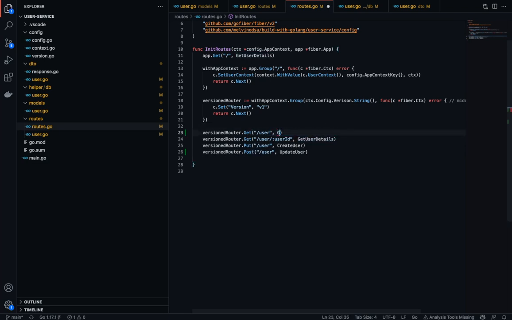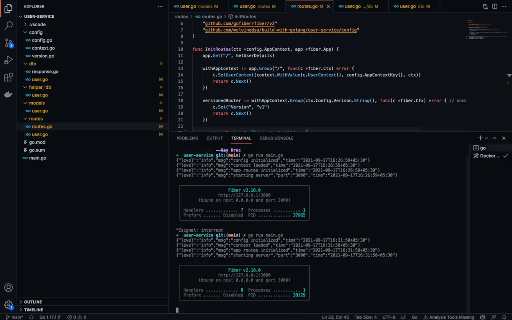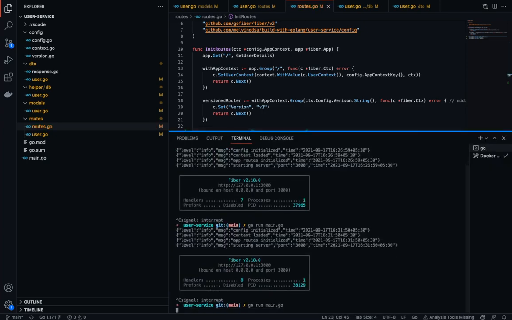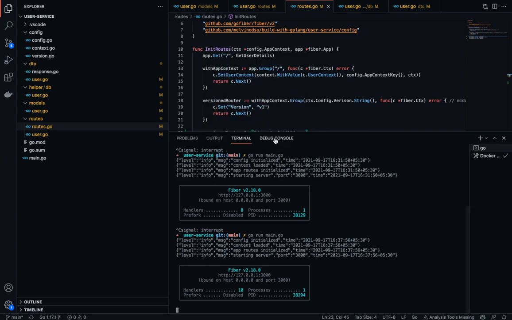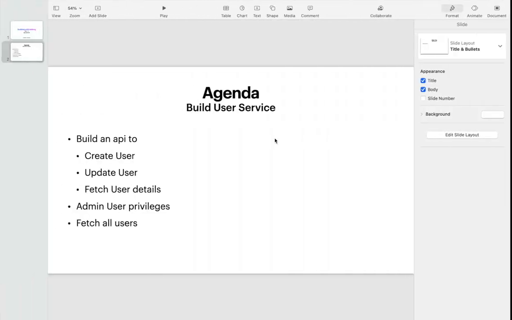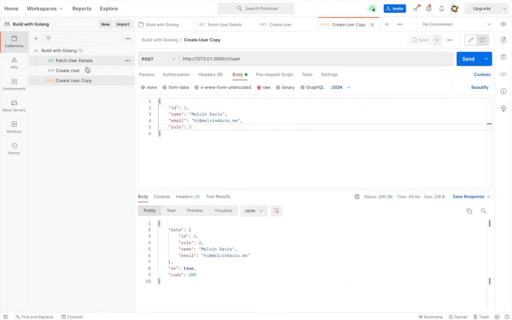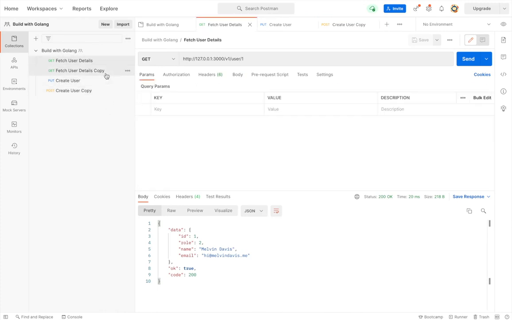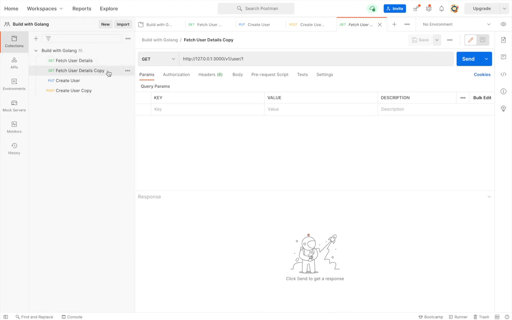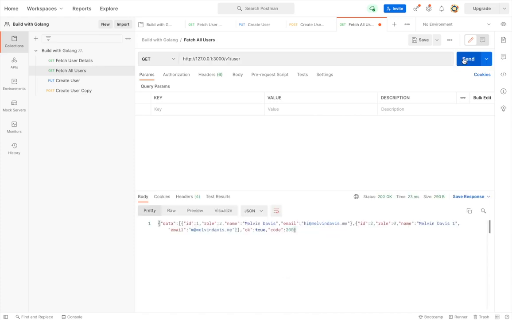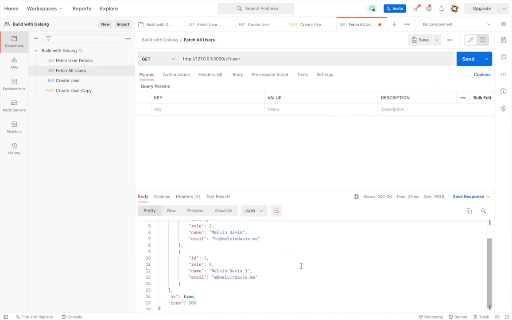Get all users. If you restart the server, okay, we'll duplicate the first user details, and we'll just rename this to fetch all users. Okay, we don't need this, we just do this, and we get the list of all users.